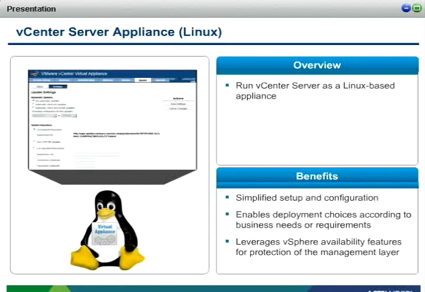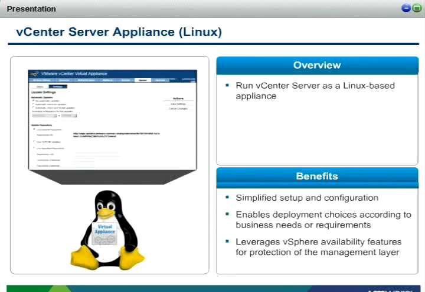If you're familiar with VMware, and probably many of you are, you have the notion of a virtual appliance, a dedicated VM serving a specific function. What we're going to introduce for the first time is a dedicated VM running the vCenter Server environment, and that's based on Linux.